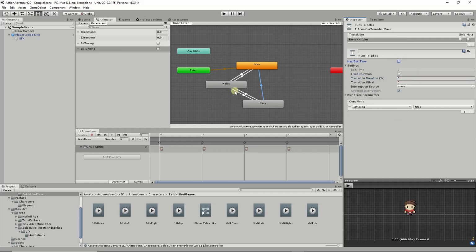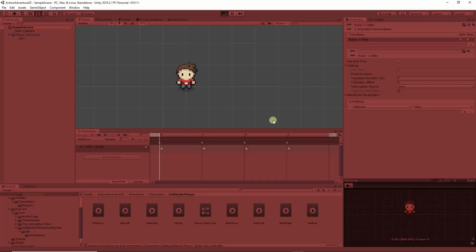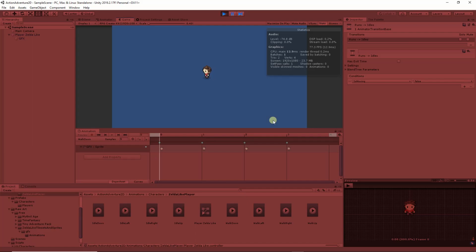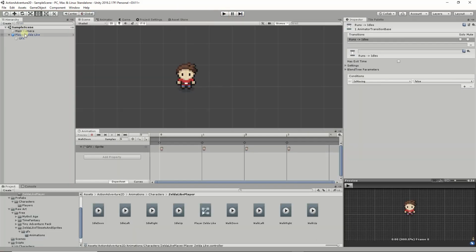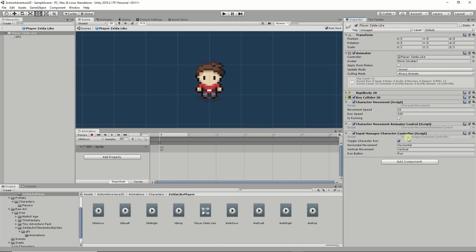All right, so now if we hit play, there's our walk. Oh, before we hit play, open your prefab here. You're going to change this to, we went with 50, right?